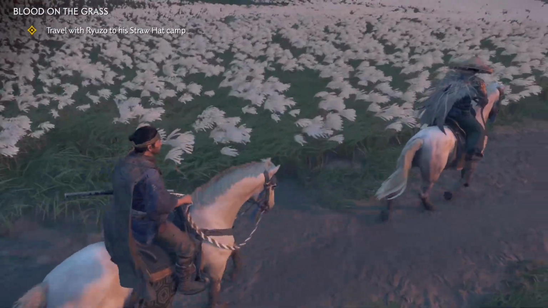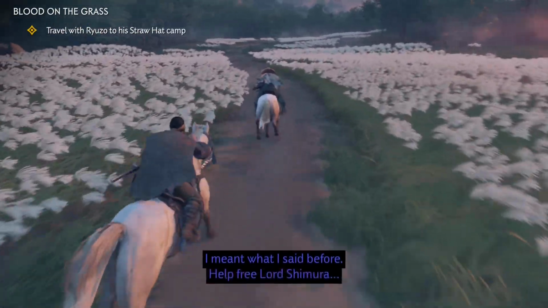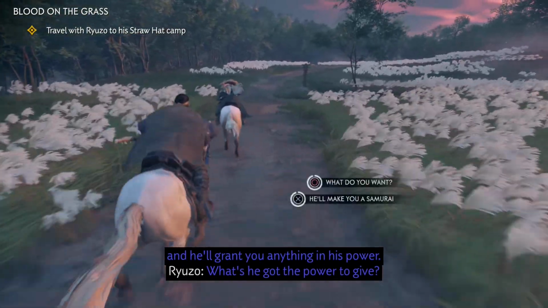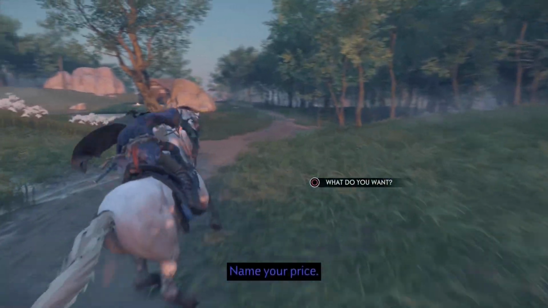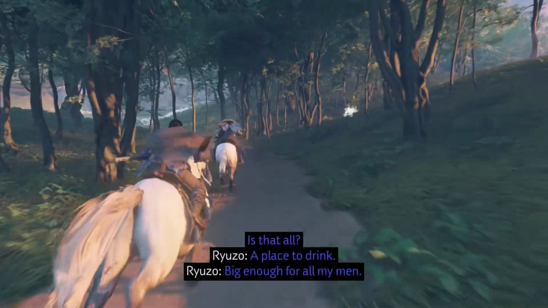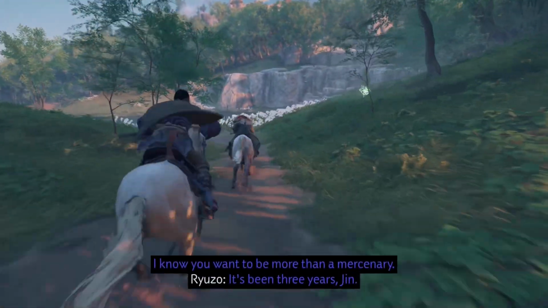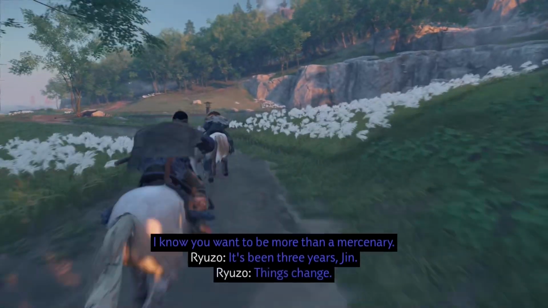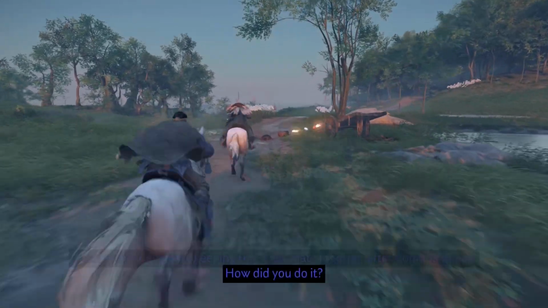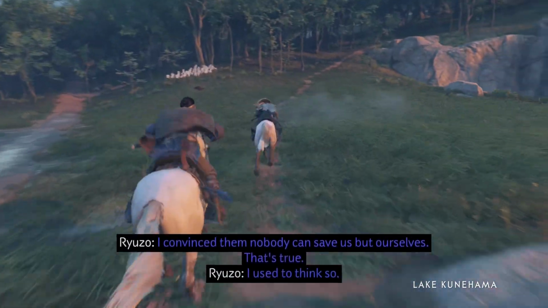Gonna be, well, I got different reins on mine. I was about to say, it's gonna be a little confusing with two white horses. What do you want? Free sake for life and a place to drink. Maybe he likes being a mercenary now. That's kind of true, honestly.